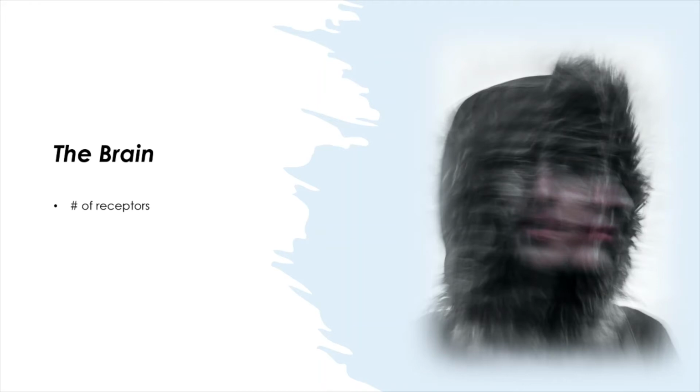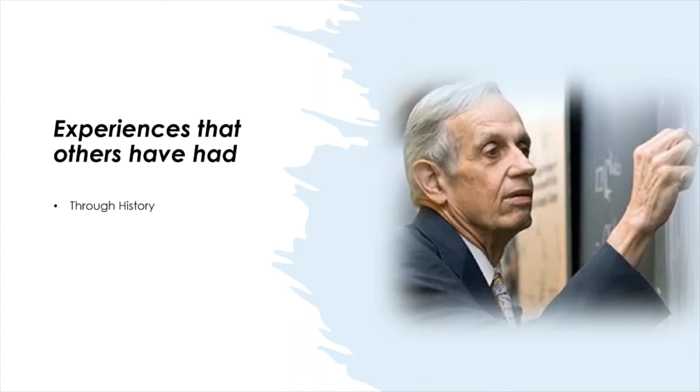Now, the brain of someone going through a psychotic episode has a number of increased receptors in the brain, but a loss of tissue within the brain. And specifically, the areas of tissue loss in the brain are the frontal and the temporal lobe of the brain, dealing with cognition and the senses. Now, people going through these events do not have a worse life where they're going to be admitted to asylum forever. Some of them have great lives, and you need to understand the experiences that others have had.